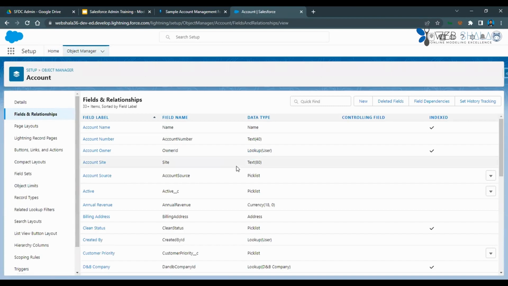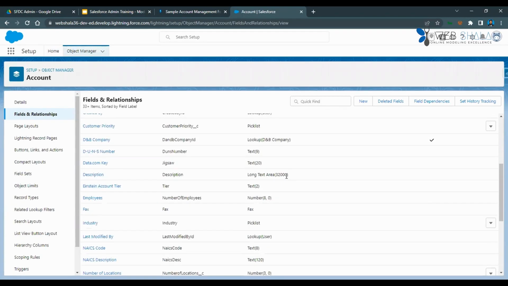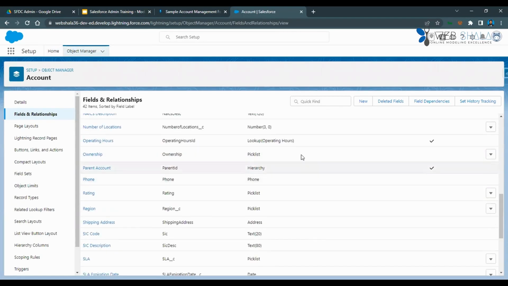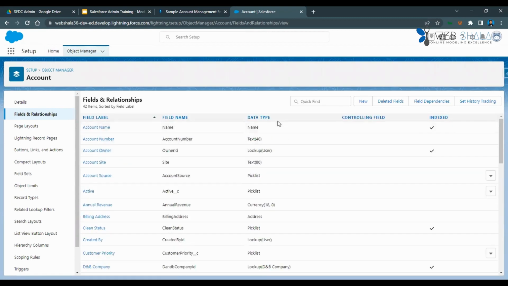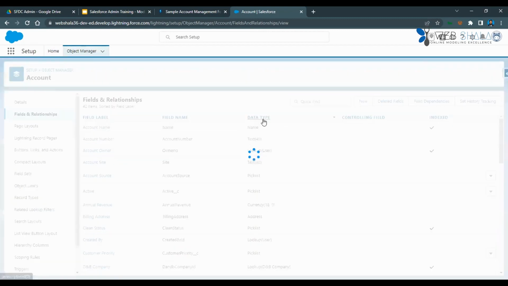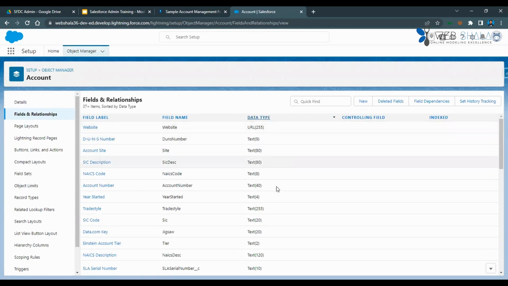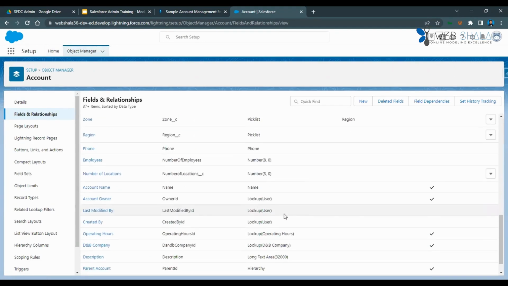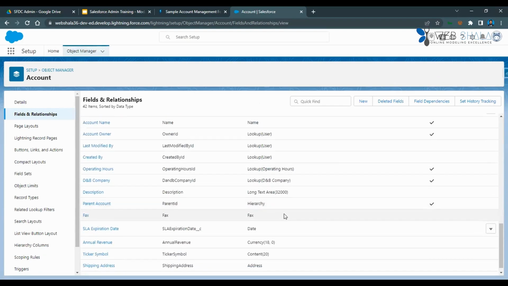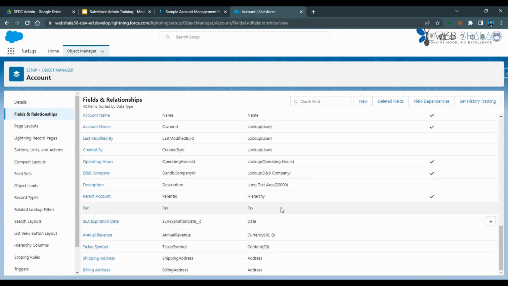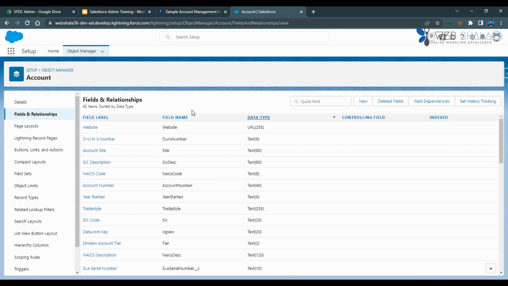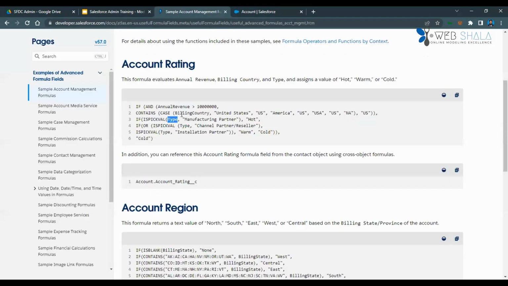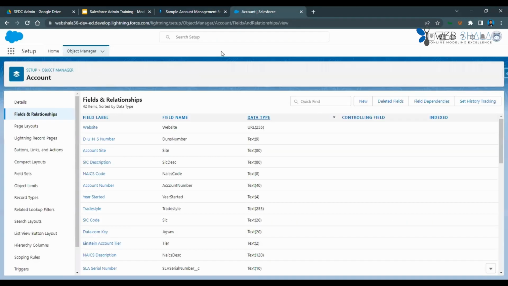Fields and relationships. First of all, let's see if any formula field is there. The best thing is to click on this, so it will be arranged in order. URL text is there, picklist value is there, number is there, lookup is there. We don't have any formula here. First, I said the annual review in the account object.